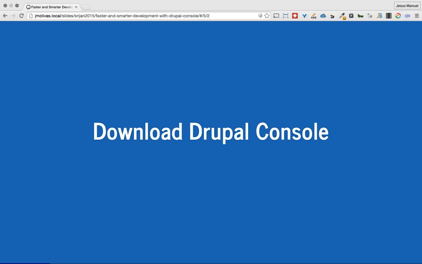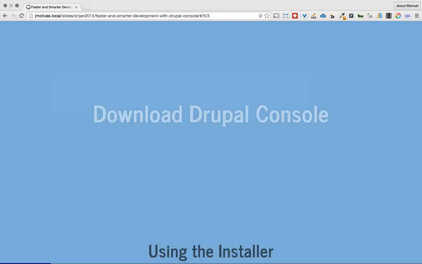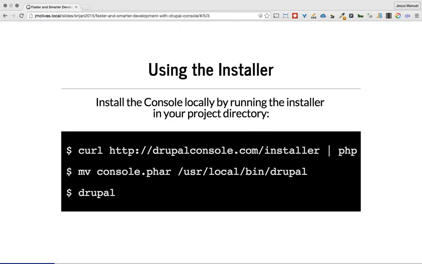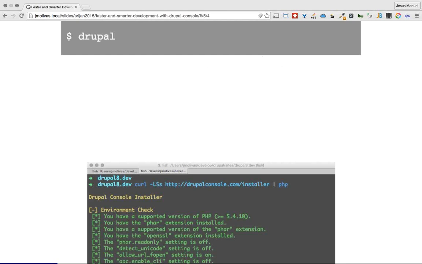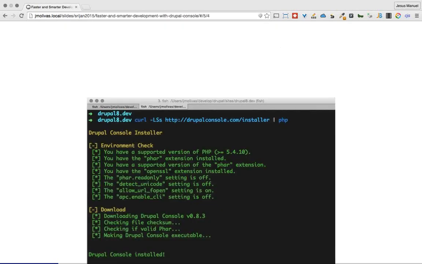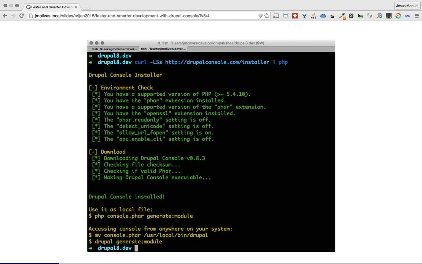Now, let me show you how to download and use the Drupal Console project. There are different ways to get the project on your local machine, but my recommendation is by using the installer we provide. You can install Drupal Console locally by running the installer in your project directory.